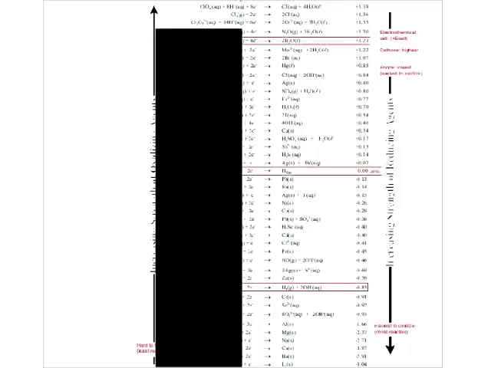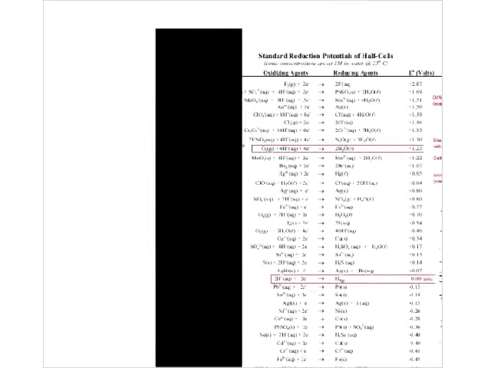So the zinc electrode here is a negative 0.76. Now, when we hooked it up to the standard hydrogen electrode, it ended up being a plus 0.76. But don't forget, when it was hooked up to the standard hydrogen electrode, this guy was being oxidized. In this table, it's showing me reduction equations only. All right? So this is a table of standard reduction potentials only.